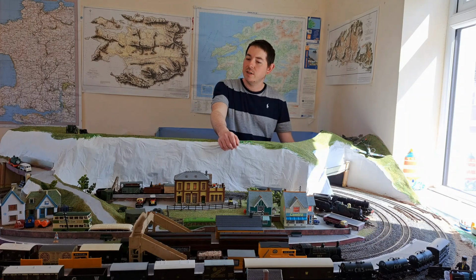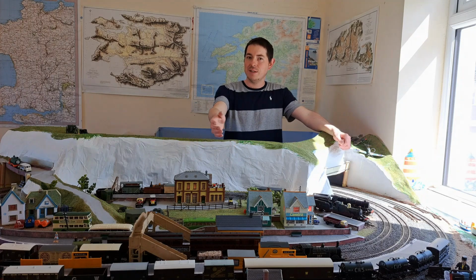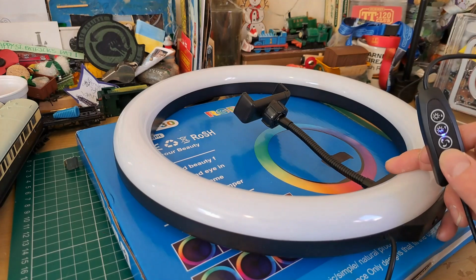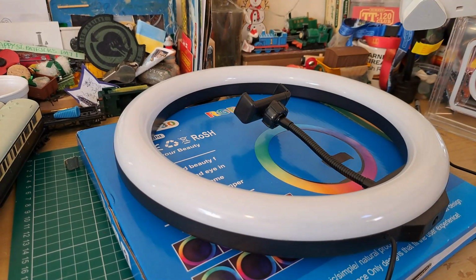And now, giving him a break from fighting with locomotives that don't work, Alex at the desk is going to open some little extra that came with my new tripod. Yes, hello and welcome back to the desk, and hopefully this will be a bit more relaxed than dealing with the Class 20. So what I have here is my old light ring that came with my original tripod that's now broken, and this just works by a wire going to a USB plug in the socket.